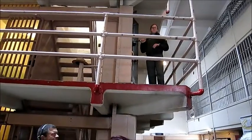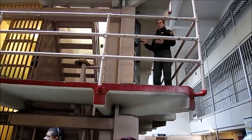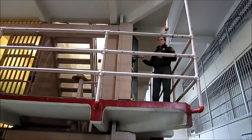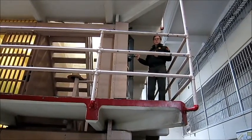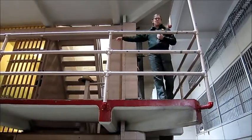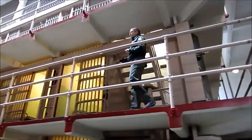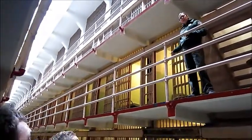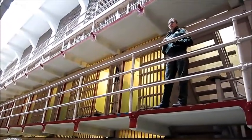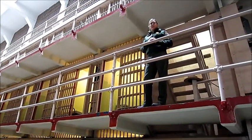Once in a while, there would be a flaw and you'd have a cell door open when you didn't want to, but it wasn't such a big deal. The inmates knew that the guns were watching them, but they knew the officers didn't have the keys to the boxes. They also knew those doors are about 250 pounds, so they knew to stay clear of them. The cells themselves are 5 by 7 by 9, built by the military simply to be slept in. As it operated as a federal penitentiary, the guys on Alcatraz would spend about 16 hours a day inside that cell.